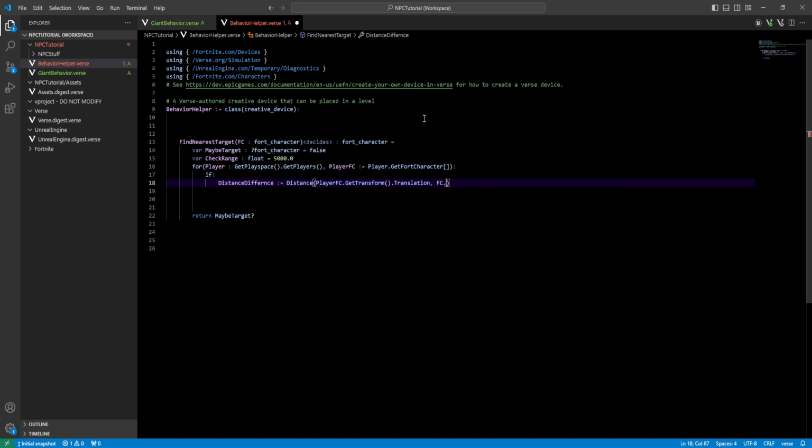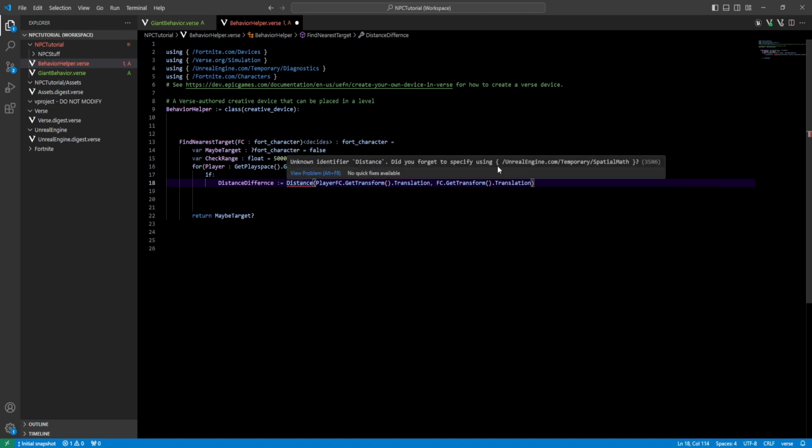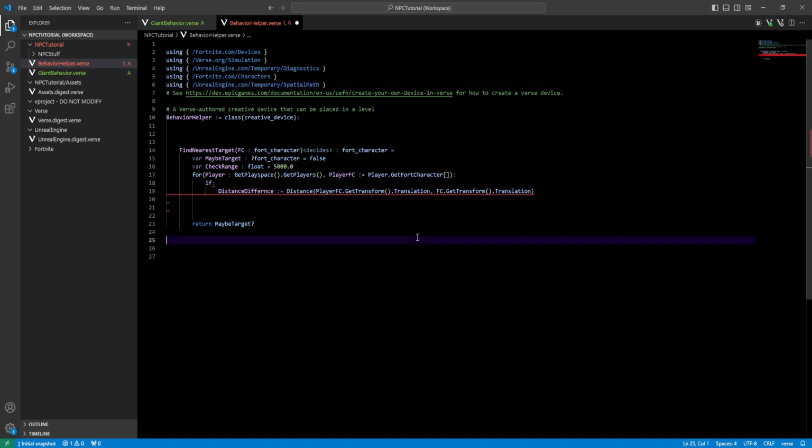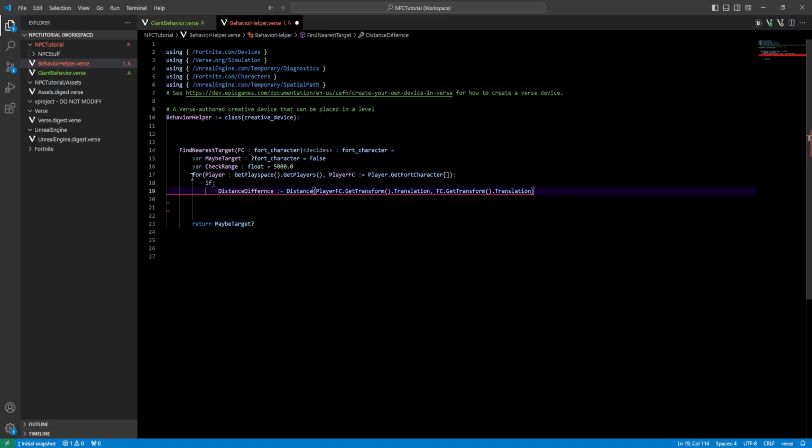So fc dot get transform dot translation, and here you'll see we get an error because we need to use spatial math. And now we have another error because this is 100% going to succeed.